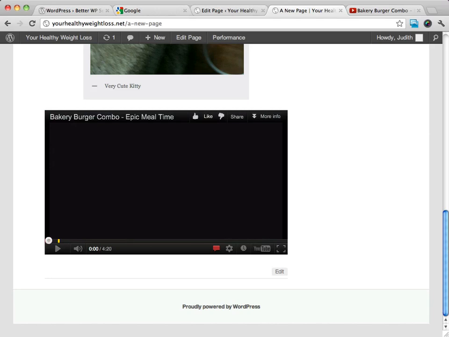Okay, so that's how you embed a video from YouTube nowadays. It's really easy to do. That's definitely going to be the easiest way to do it. You can also go in there and get an embed code and then enter that into the HTML code on WordPress, but I just find it's much easier just to paste in the link right to the video.